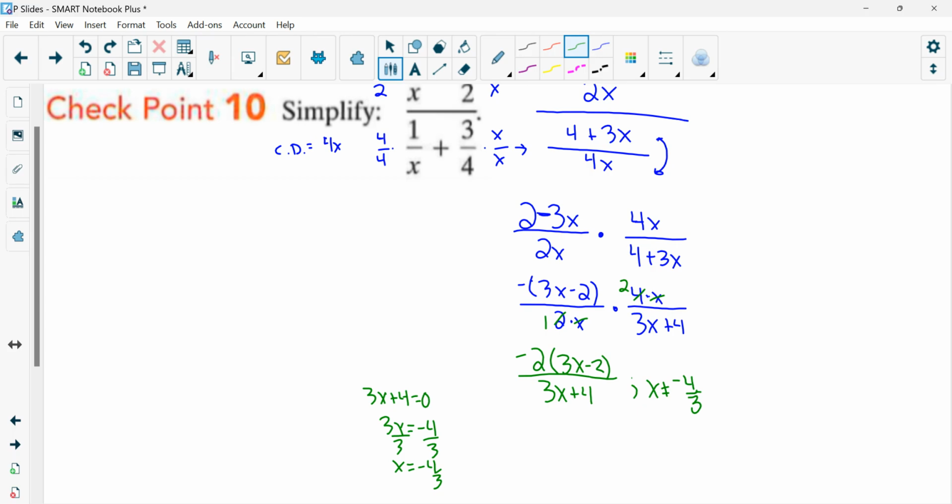Also, there was an x in our denominator, so x also can't be 0. And remember, since we flipped this second fraction, we also have to look at the numerator of the second, but there's an x there, which we already did. So we only have 2 restrictions there.